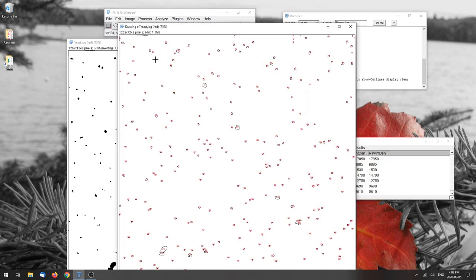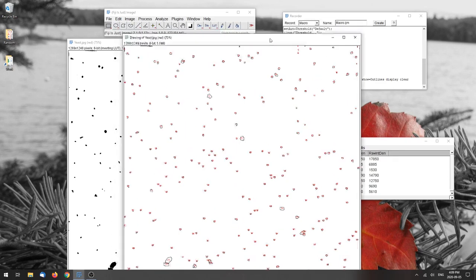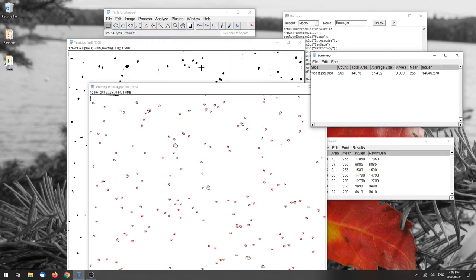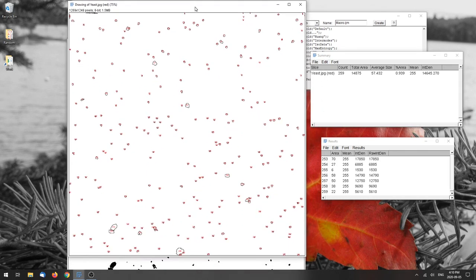So here you can see is our auto detection. If we look where we had this random noise, you can see that most of that was not counted, although some of it was. So if we reran this, we might want to increase the size of that area that we ignore. But otherwise, it's done a really good job of recognizing cells. It doesn't look like we've missed anything. And conversely, it also looks like we caught even those bigger objects. So that's good. It's a good quality control.